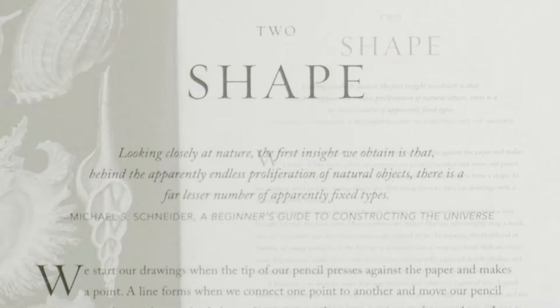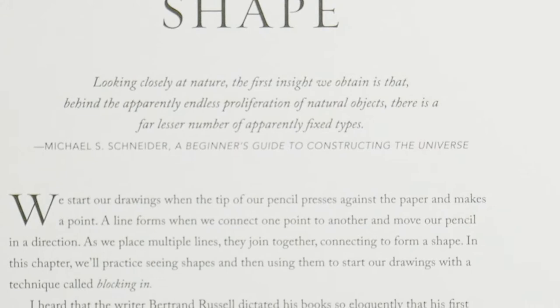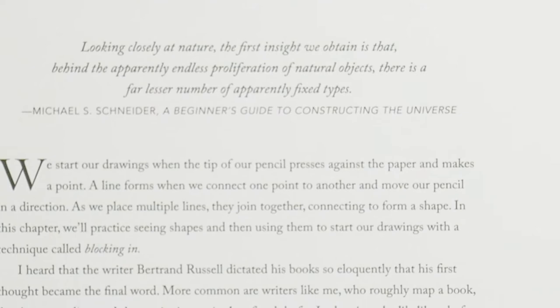But before we can get into making block-ins, we first have to learn how to see shape. Starting on page 36, we are given three different objects that have three different underlying shapes. We must identify these shapes and lightly sketch them over the objects presented.